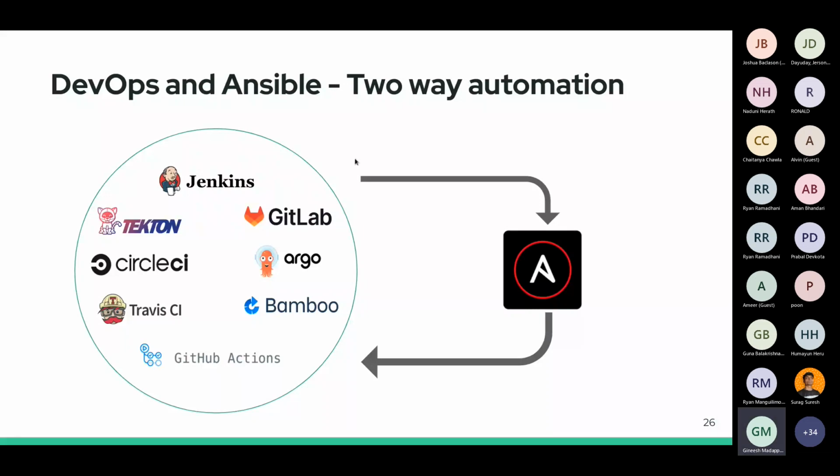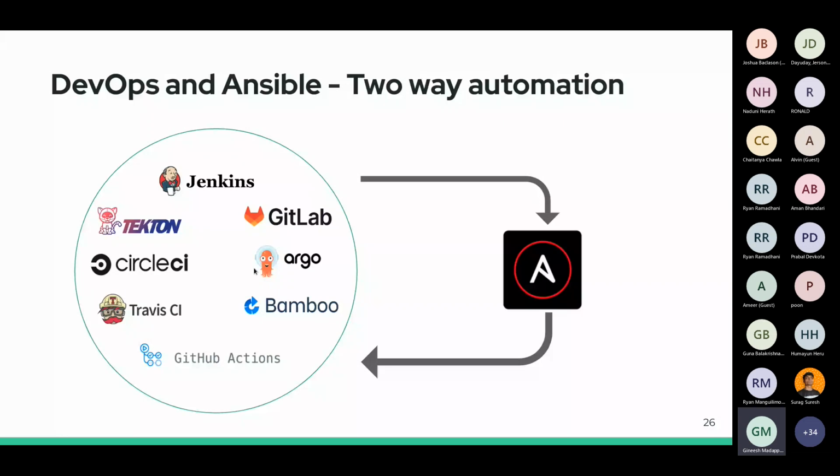For example, Jenkins wants to do something which you cannot do simply with a Jenkins bash script or some commands, because that's not flexible. It's like a shell script or shell commands. Instead, you want to use an Ansible playbook, and you don't want to keep the credential in Jenkins. You can keep the credential in Ansible Automation Platform, which is safe and also encrypted. And Jenkins will just trigger and tell Ansible, okay, do this, deploy this, or something like that. Also, Ansible can talk to Jenkins or other tools to configure something, update something, create some pipelines, or that kind of operation. That's called two-way automation.